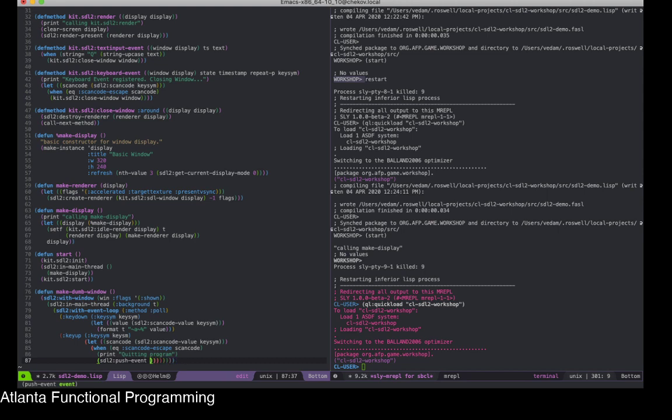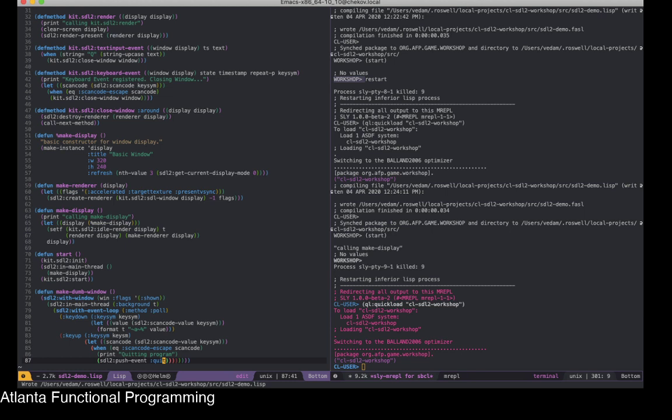Now, I thought I could just simply do quit, but this may not work. I think it's actually a keyword in the main library. I just can't seem to see it exported for some reason.